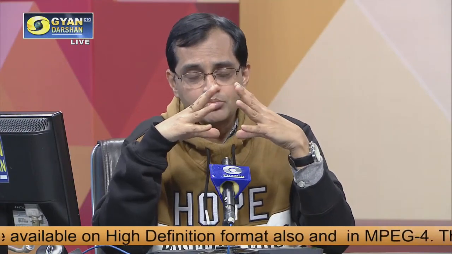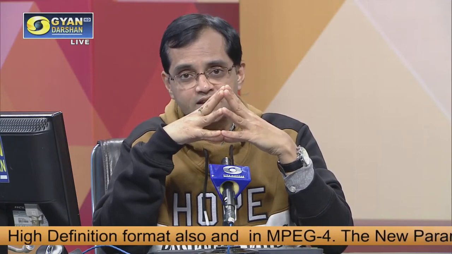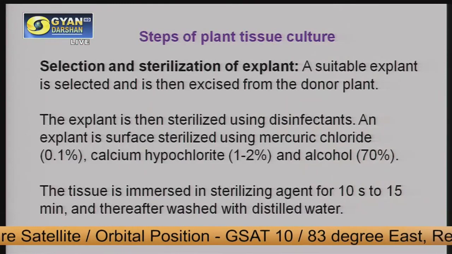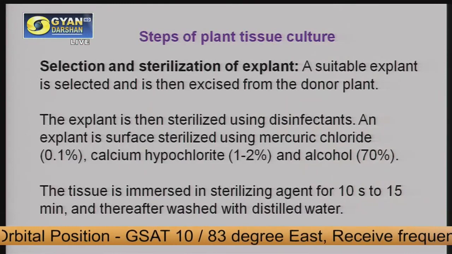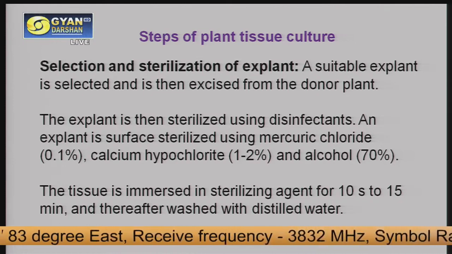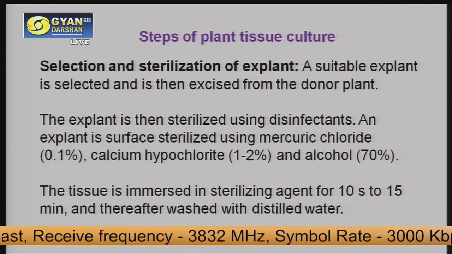There are so many, both the reproductive tissue as well as the vegetative tissue or somatic tissue you can use. So you need to select the explant. Depending on what your purpose is, you need to select the explant or the plant part. Second point is you need to sterilize the plant part, because if you take any plant from outside field condition, it can be contaminated. Because you are doing it in tissue culture in a sterile condition, it has to be sterilized.